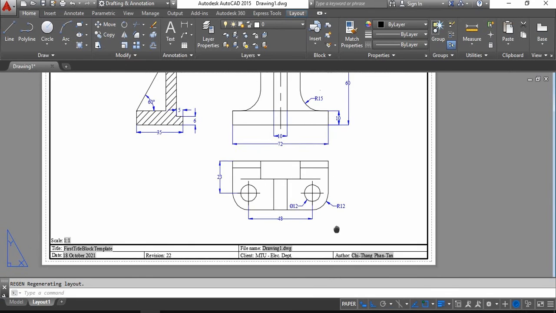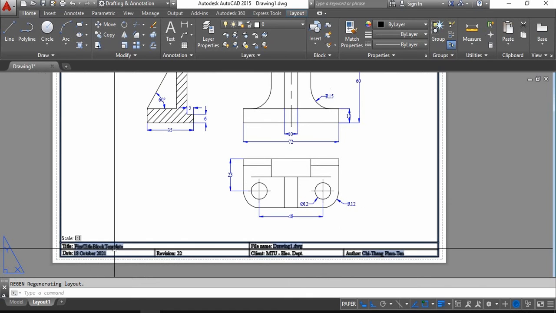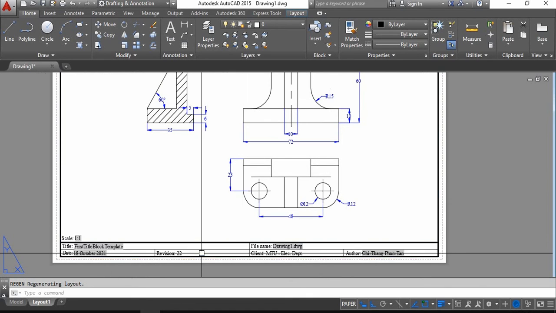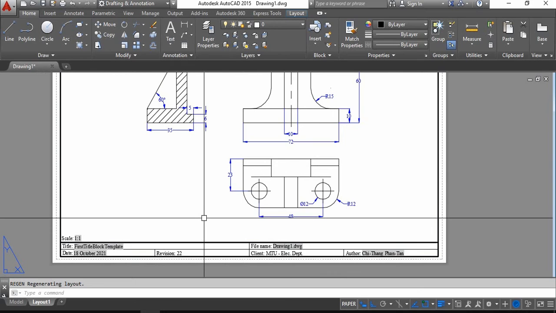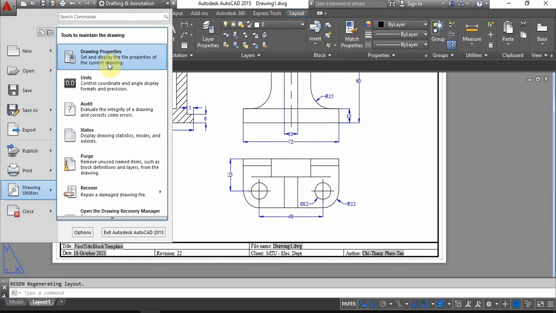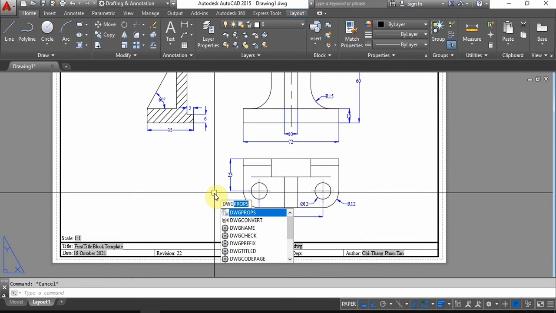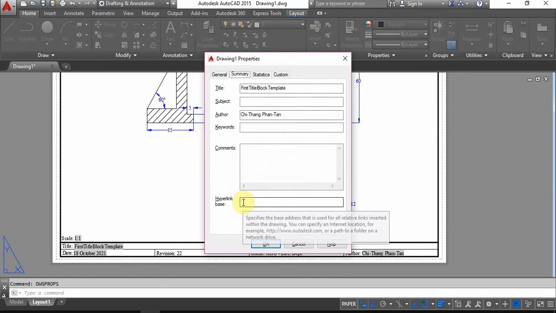Okay, so I can change the title block here. Go to the drawing properties. Go here, drawing utilities and drawing properties, like DWG properties here. For the people who use the block, you will edit it by double clicking on this, because you use the attribute.